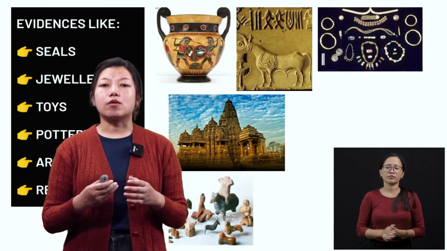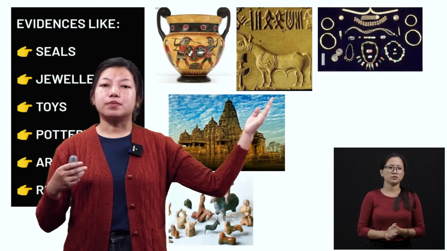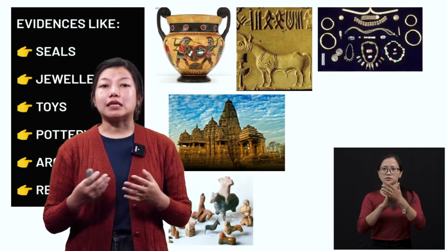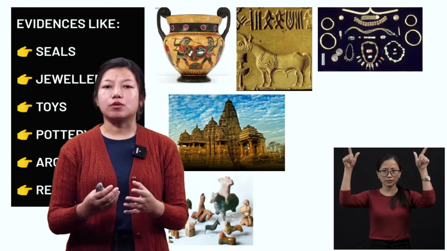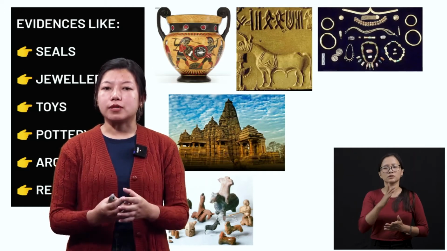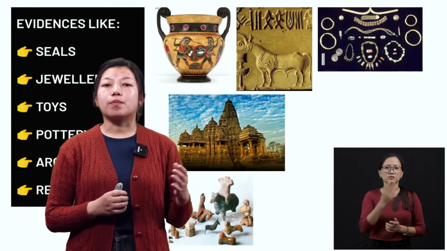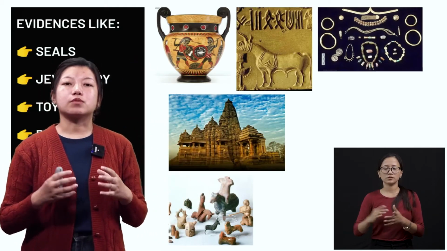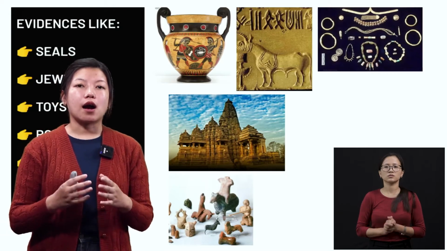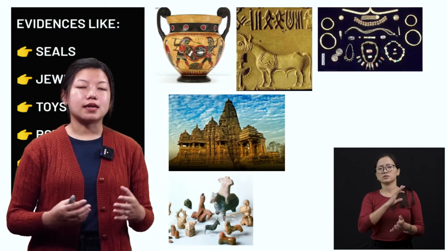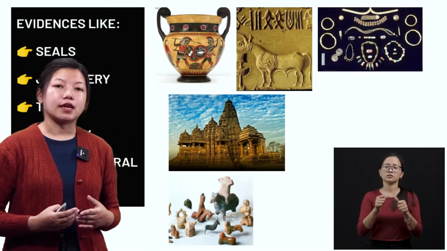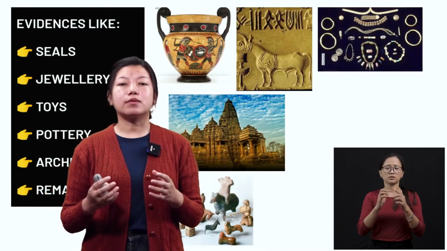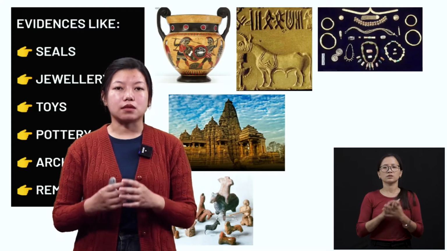Now here there are also prints of some letters which were their letters, okay, which also tell us some stories. Then you see here the pot, right? These pots are designed. So these pots also show us how they were interested in art and culture. Then you see here some jewelries, right? So these jewelries were made of gold and silver.